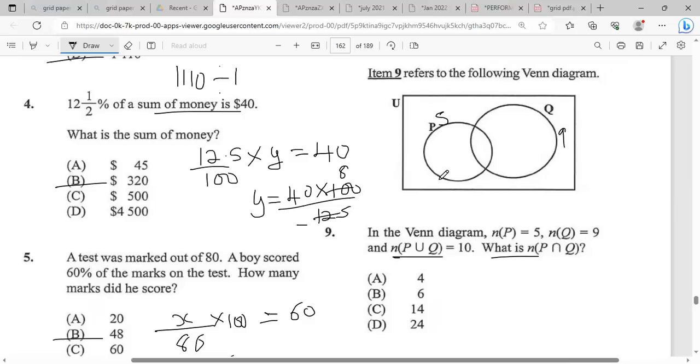All right, so they basically want the intersection. So that works out to 5 plus 9 minus x equal to, they said it was 10. So this gives you 14. 14 minus x equals 10, so 10 minus 14. Therefore, negative x is equal to negative 4, so the answer would be 4.